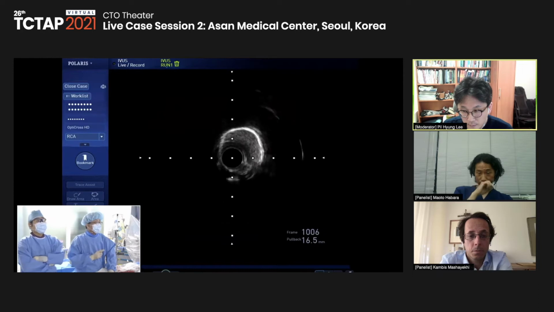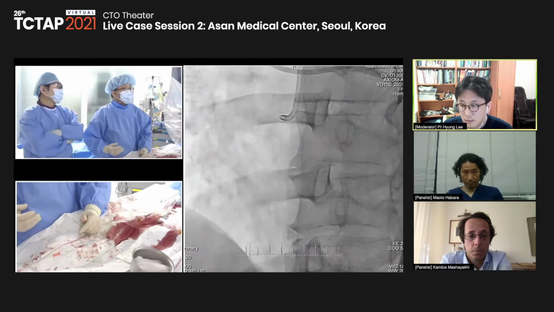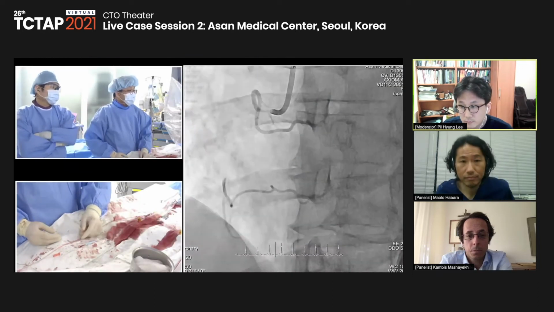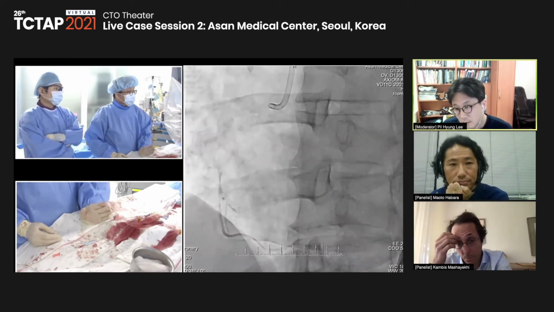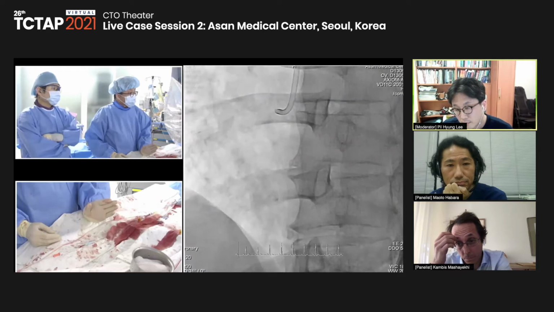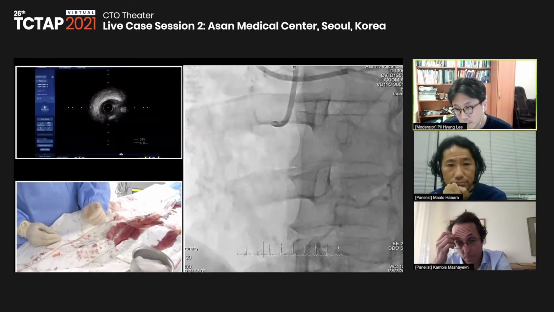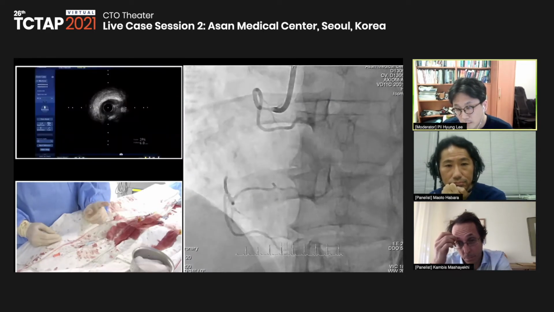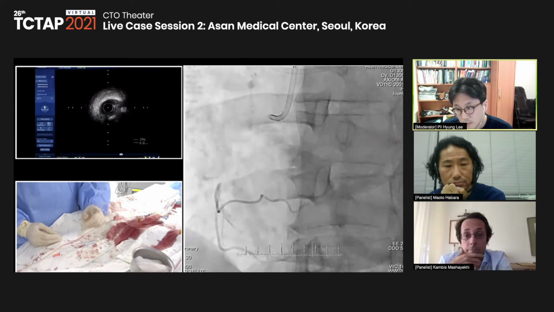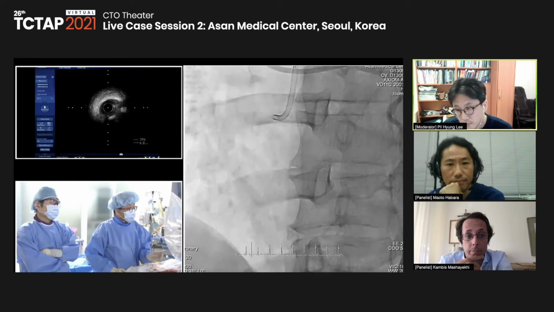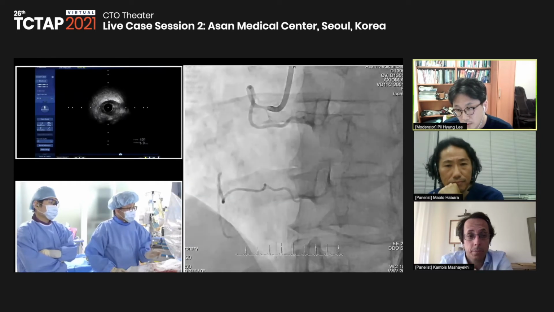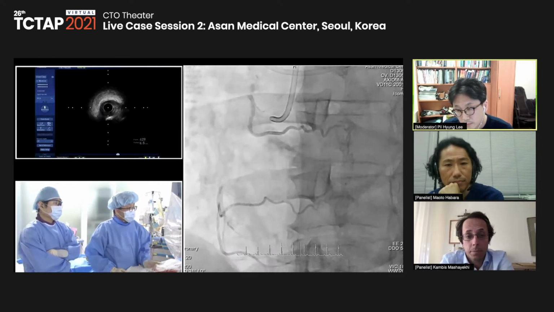Coming to the guiding, if we co-register this finding with the angio, you can see that the RCA entry is between the angiographically normal portion of the conus branch and a small branch at the more proximal portion. And between those two points, I think there's the point that I have to puncture.